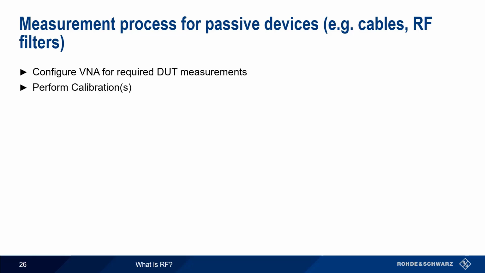Next comes calibration, which compensates for unwanted reflections and attenuation due to cables and test fixtures, and, if a power sensor is used, transfers absolute power measurement accuracy from the sensor to the VNA receivers. After completing calibration, the DUT is inspected to ensure proper DC biasing and connections. It is then connected to the VNA and measurements are made.